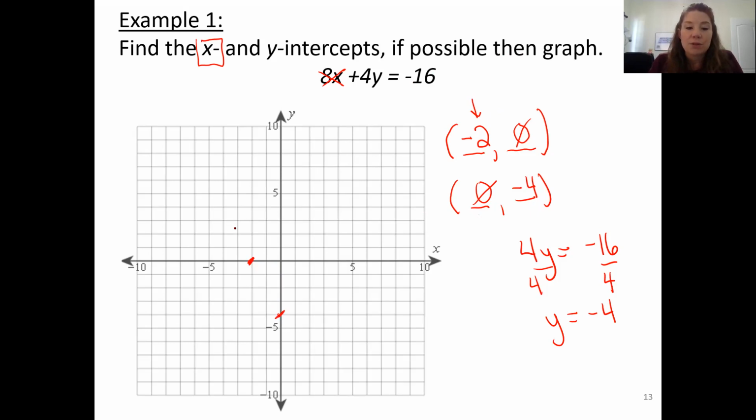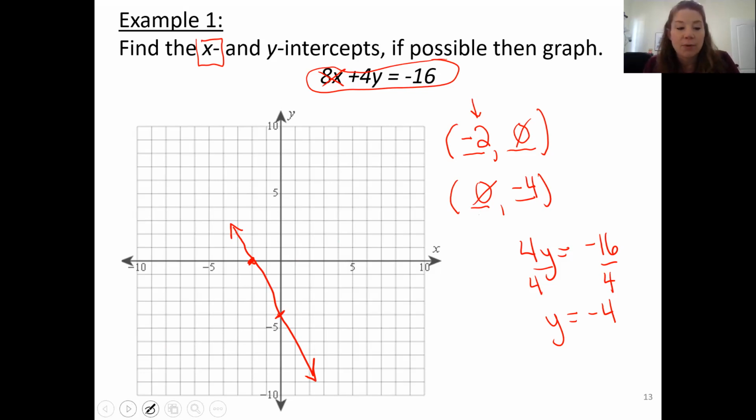I'm going to use my magic powers and try to draw a straight line, which I really am horrible at. It's not too bad, I guess. Could be worse. It will be before this lesson is over, I promise you. All right, so we've just graphed this equation that is written in standard form by finding the x and y intercepts. So that's our first line. Congratulations. We're going to graph many, many more.